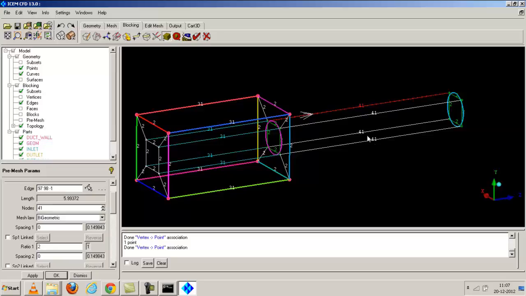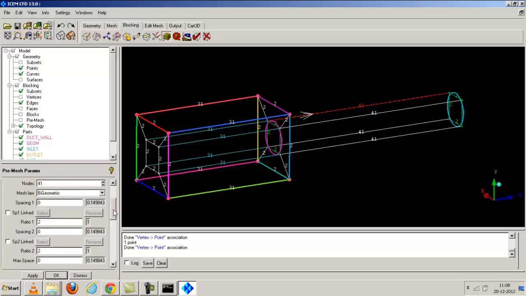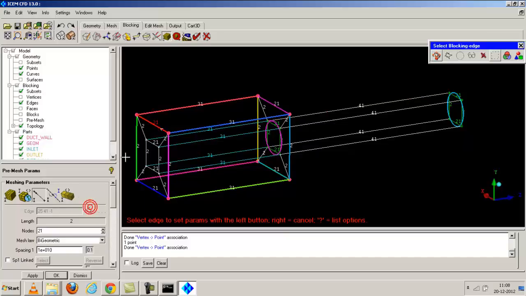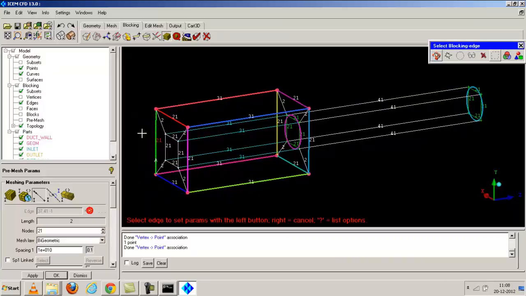All the other parallel or opposite edges, not the adjacent edges, get the same number of nodes. This is a rule of structured multi-block. I'm done with the Z direction, which is the flow direction. Now I'll give the number of nodes in the X and Y directions.